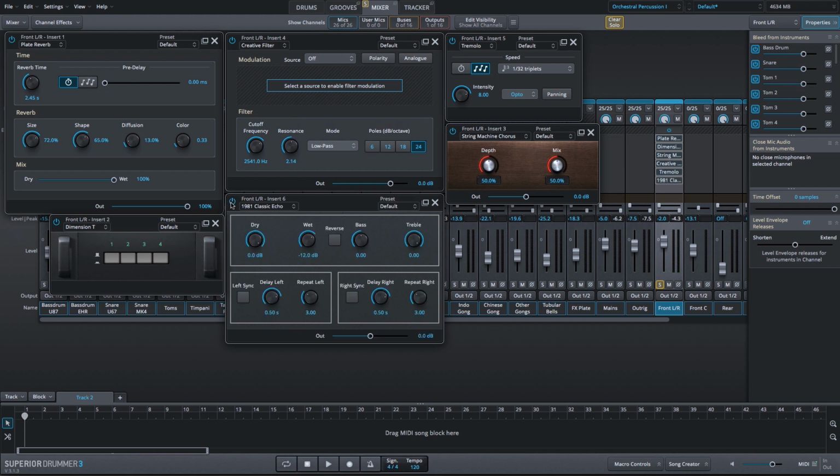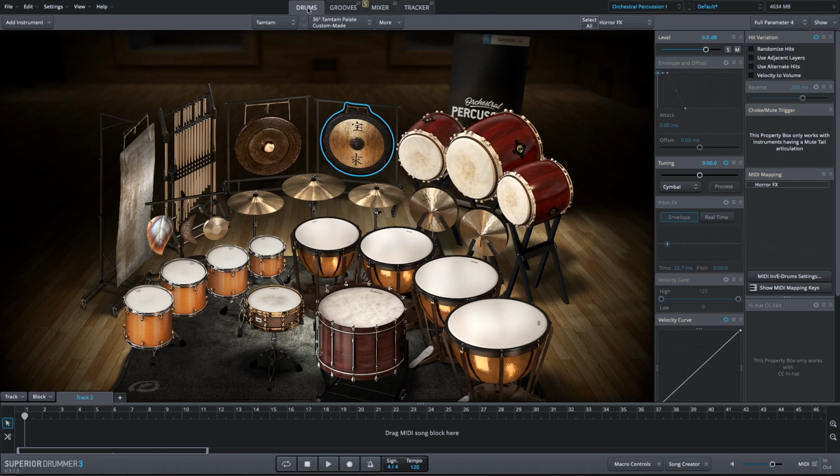And finally, we have the classic echo. Now we're going to leave everything at the default state right now except for the dry wet dial. We're going to turn the wet dial all the way up just like we did with the plate reverb. And this is going to give us just another texture in addition to everything else that we've done.